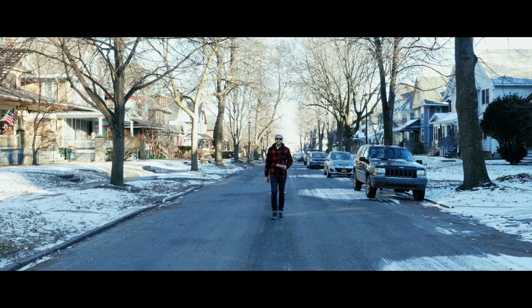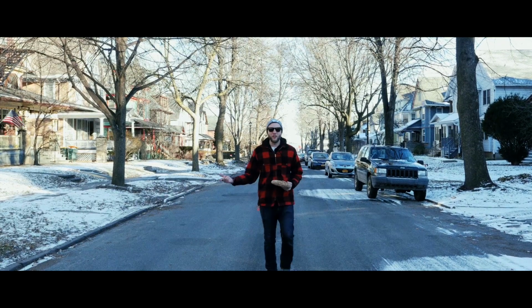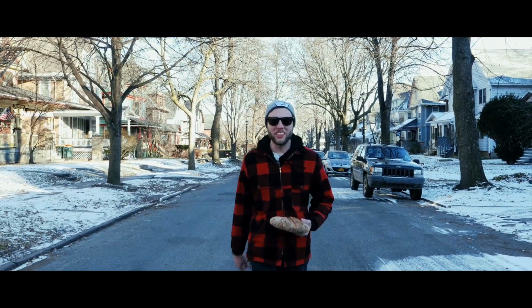It's 20 degrees in the middle of February in Rochester. Nothing's growing out right now, so the only thing to do in the kitchen is make some bread.